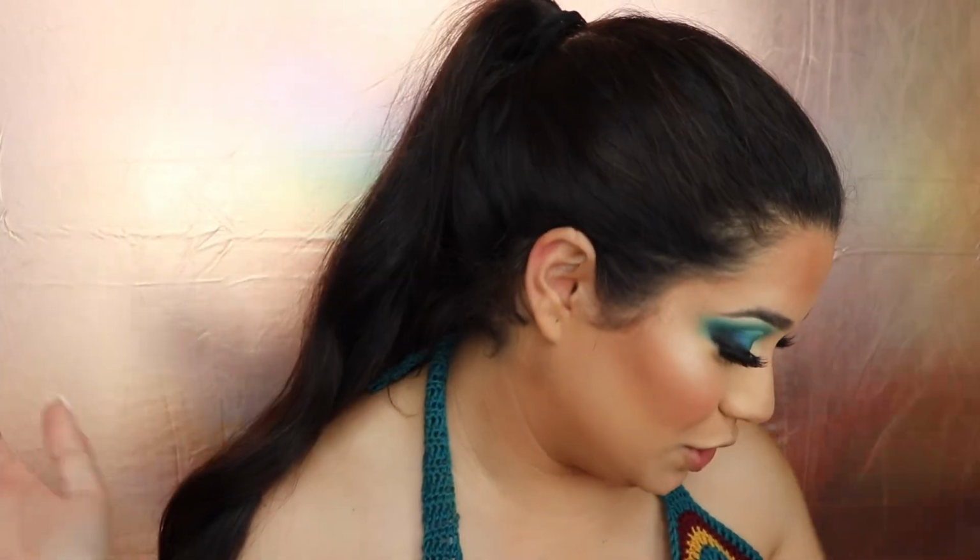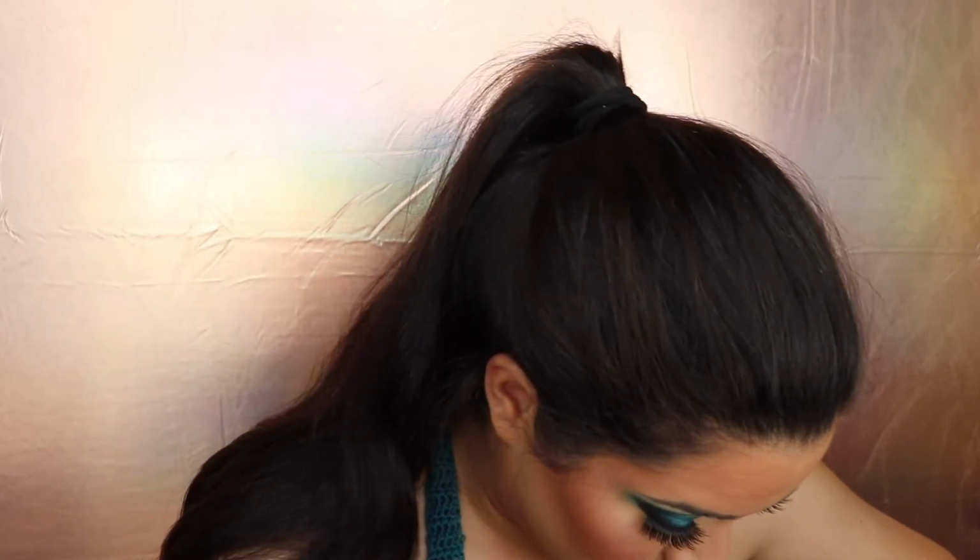I feel like I literally went through my entire makeup routine without even touching the lower lash line. I actually think I left it, but I had a really nice blue eyeliner. Oh, I didn't leave it. Okay, here it is. So I have it in two. I have a really, really bright one and then I have a darker one.